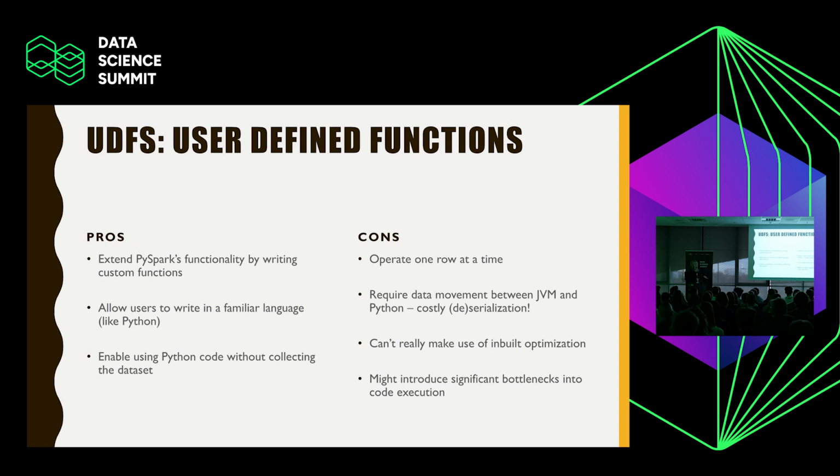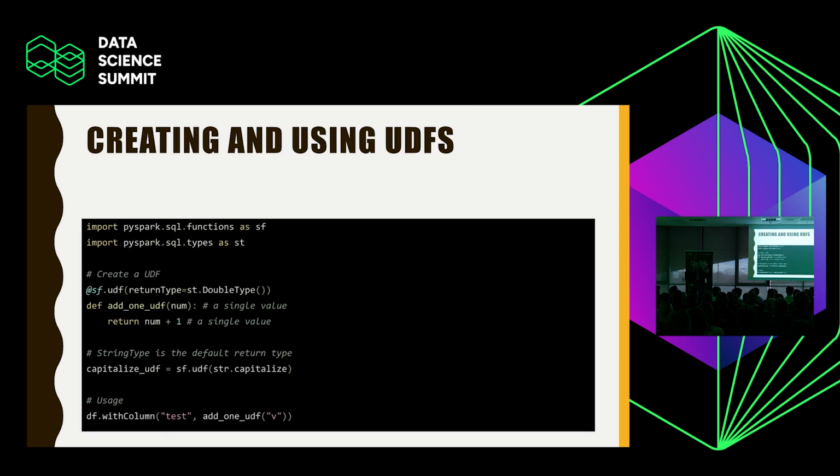But also Spark praises itself as being something that is very well optimized. And when you are running Python code, there's zero way to actually use these optimizations. All of this leads to significant bottlenecks that you might experience in your code. Well, you can probably see that this all shapes into pros and cons. So why would we still do that? Because it's very easy.